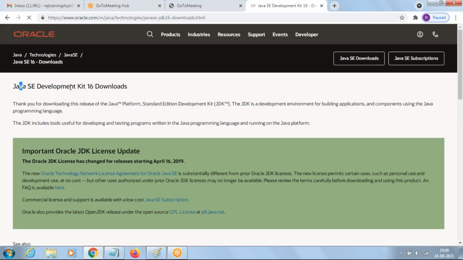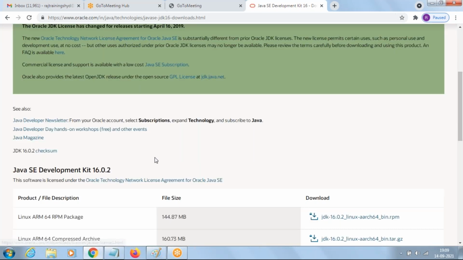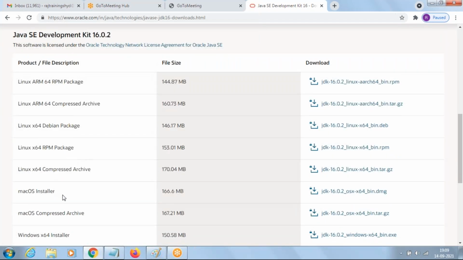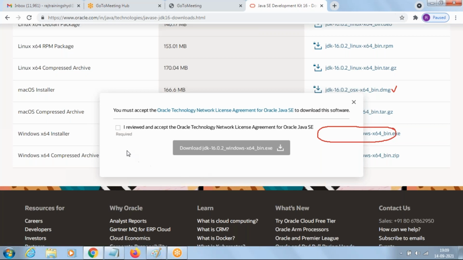Then you can find the Java SE Development Kit, which we call JDK. JDK means Java Development Kit. You can find this Java download for different operating systems like Linux and Mac. You can find it even for Windows. Since my operating system is Windows, we need to click on Windows to download. Depending on your operating system, you can go with Mac like this. Since in my case it is Windows, if you click here, it will ask you to accept the terms and conditions. Just make a check mark here and click on this download button, which is going to download the software for us.